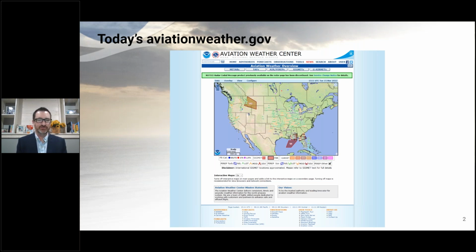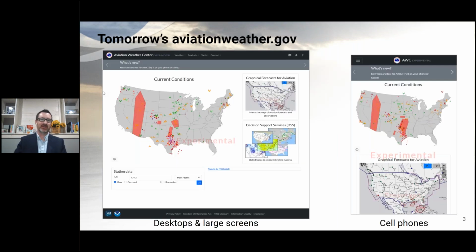The data goes into apps, it goes into briefings, it gets submitted to ADS-B displays, whether that be in the cockpit of a Piper or the cockpit of an A380. A lot of this data has been around for a very long time, and obviously this is a very important website. So the upgrade is being taken very seriously, and feedback is appreciated. I'll share some of those survey links here shortly.